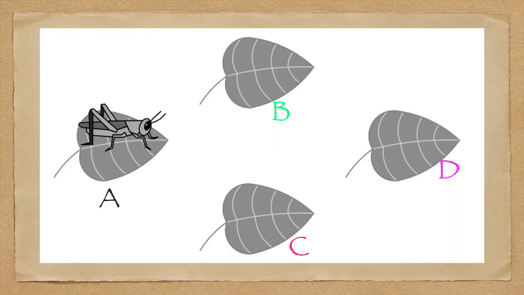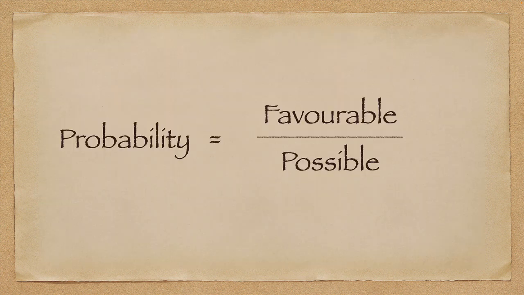So let's get started. Step number 1 for me is nomenclature. Nomenclature means naming the problem space so that it's a little easier to create a language around it, create the semantics around it. So the leaf where the cricket already is, I'm going to call it A. The remaining, I'm going to call B, C, D. How does it help me?